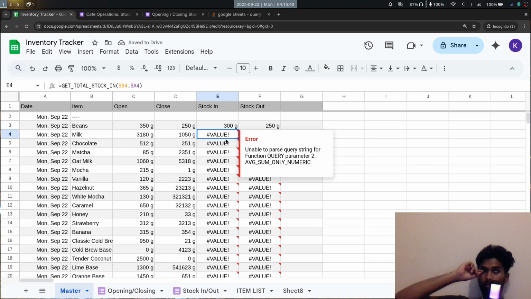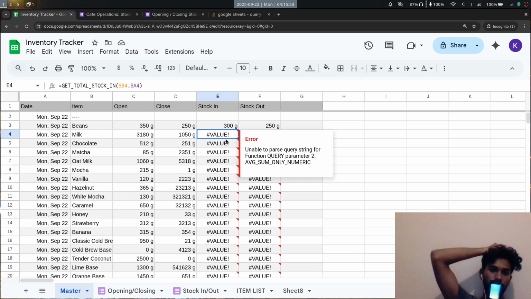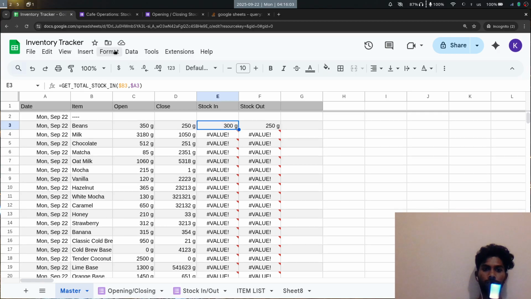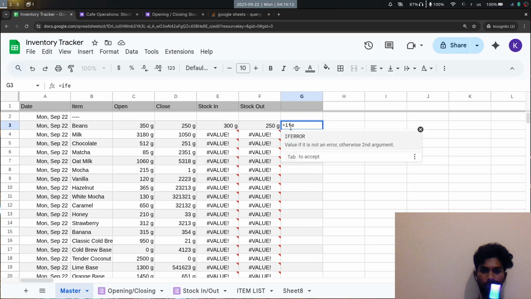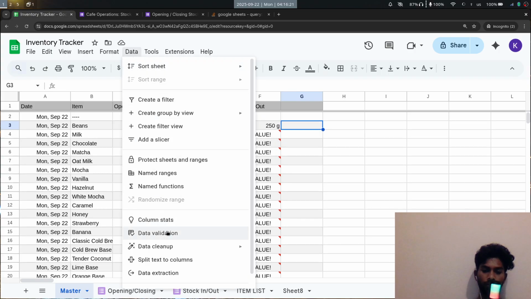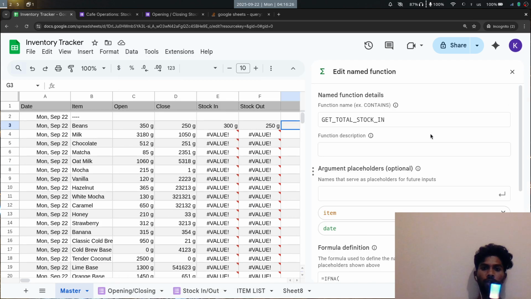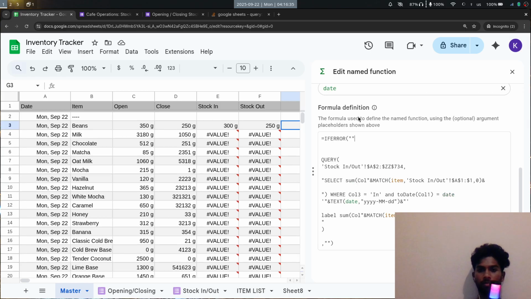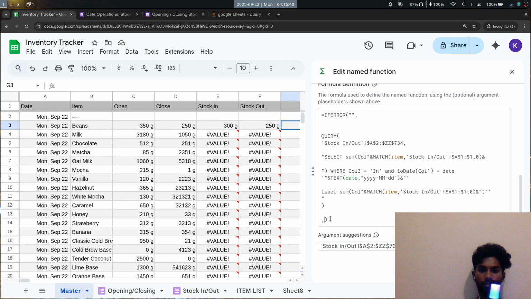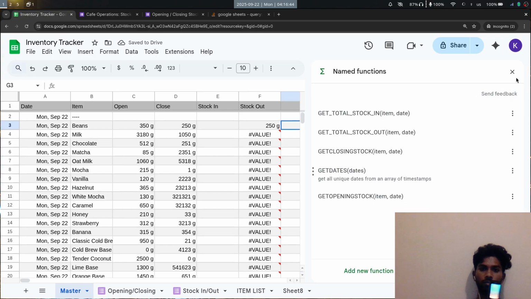Oh. So I just turn off the error correction if, cool. Oh.